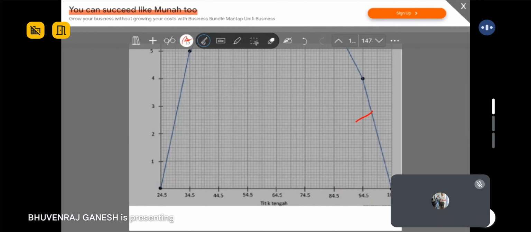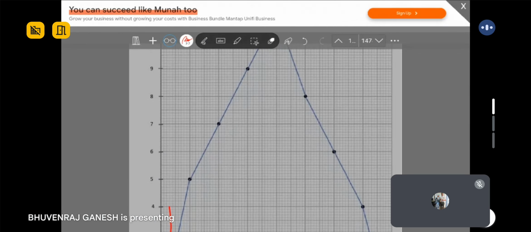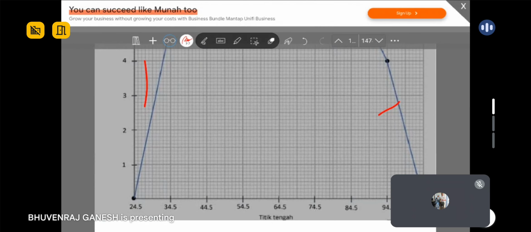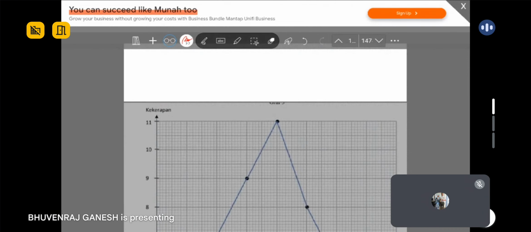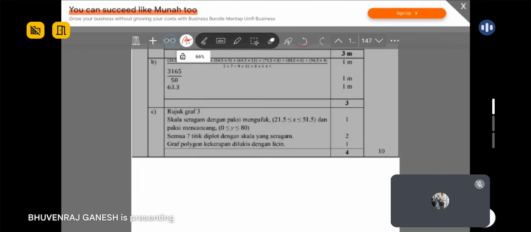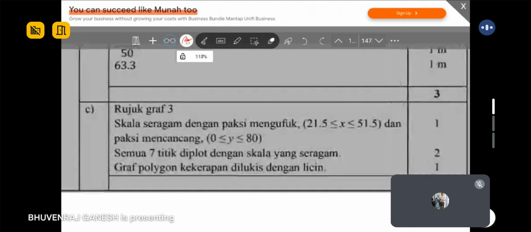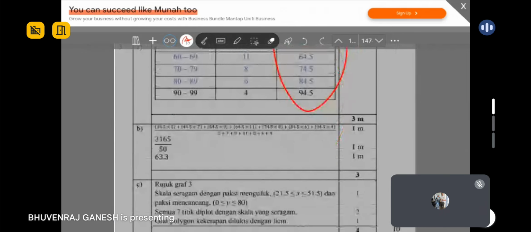Can you see, guys? Your graph is closed over here. It forms a shape already. Okay, in this case, it's irregular polygon. Polygon tak sekata because all the lengths are different. Setiap panjang dia berbeza. So that's why you must sentuh paksi x. So bila nampak perkataan polygon dalam bab ni, make sure sentuh paksi x. Touch the x-axis. Okay, so you guys clear or not? Boleh dapat? So the plotting all very simple lah. Very basic. You just use all your data only. Just be careful with all the data that you use. All right. Okay, guys. So are you clear?